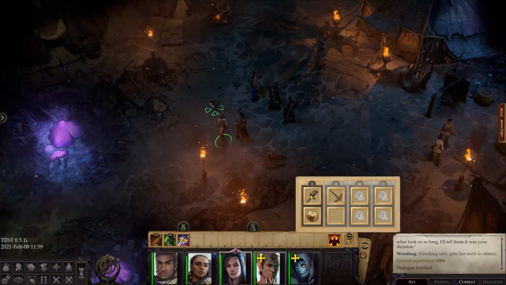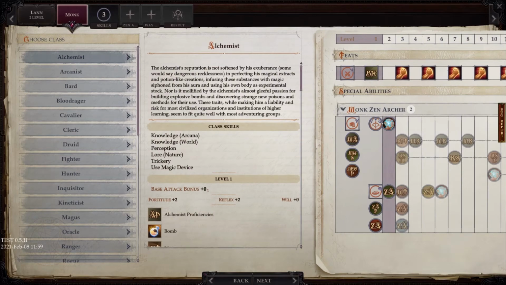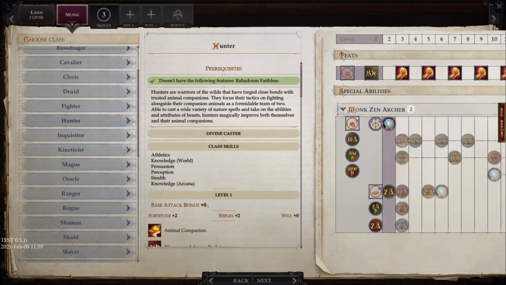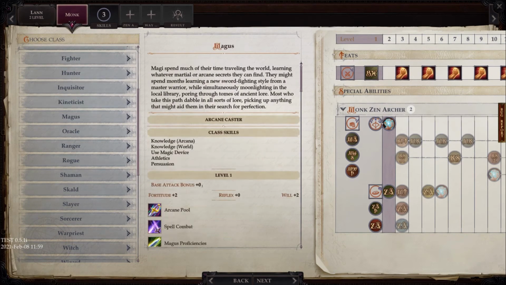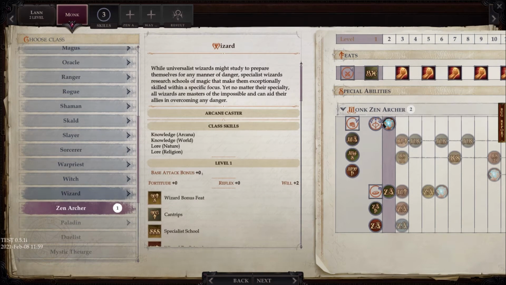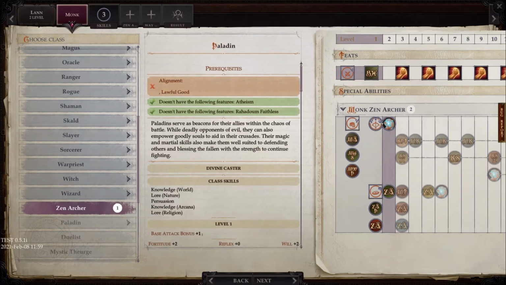Set like that. Okay. Now our Zen Archer, who is just a total badass, gets a bonus feat. Nice. Like it. You can technically multi-class if you're not familiar with Pathfinder. You can combo just about anything, but this is a game where you can very easily mess up your build. I don't believe there's a respec feature as far as I know. So we're gonna keep it real simple.